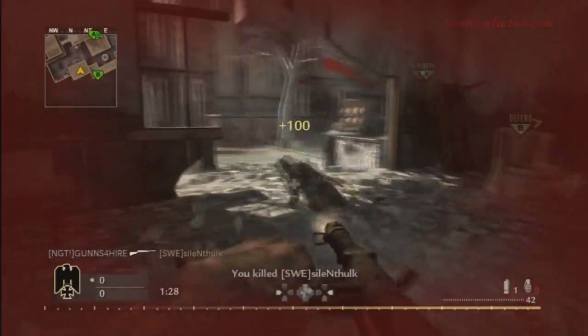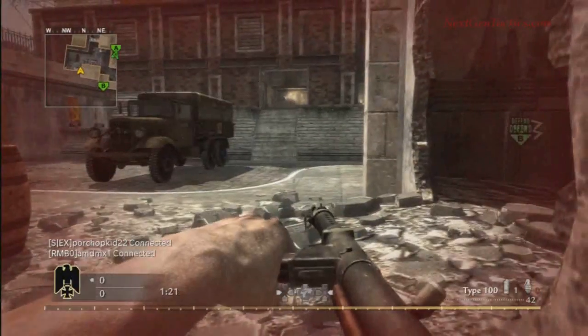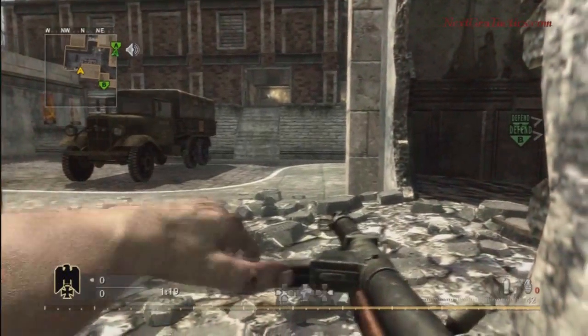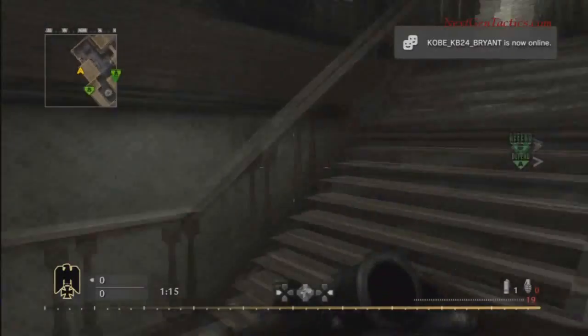Like this guy here, obviously he was trying to switch around and flank. He was the one at the other end, because even when I killed that guy at the other end, there was still someone firing. So he thought he'd be a little Mr. Sneaky Sneak and come up from behind.